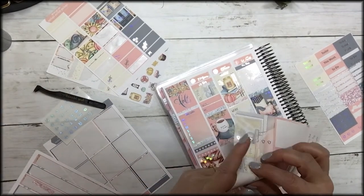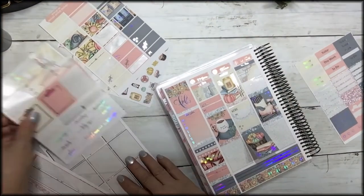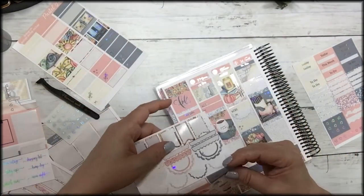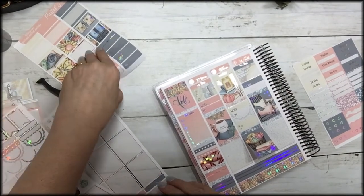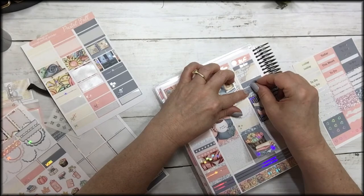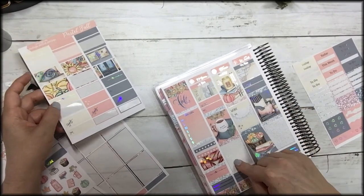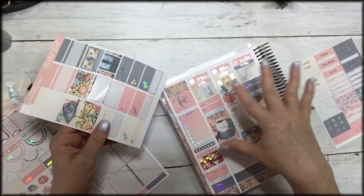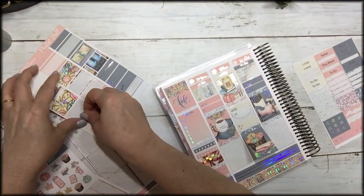And another checklist. And my work label. Where did those go? Right here. Okay, I want to finish this page off before I flip over the planner. I'm going to add some extra boxes. I'm trying to keep the theme the same in the color, or the color the same within each column. Oops, grabbed the wrong color.